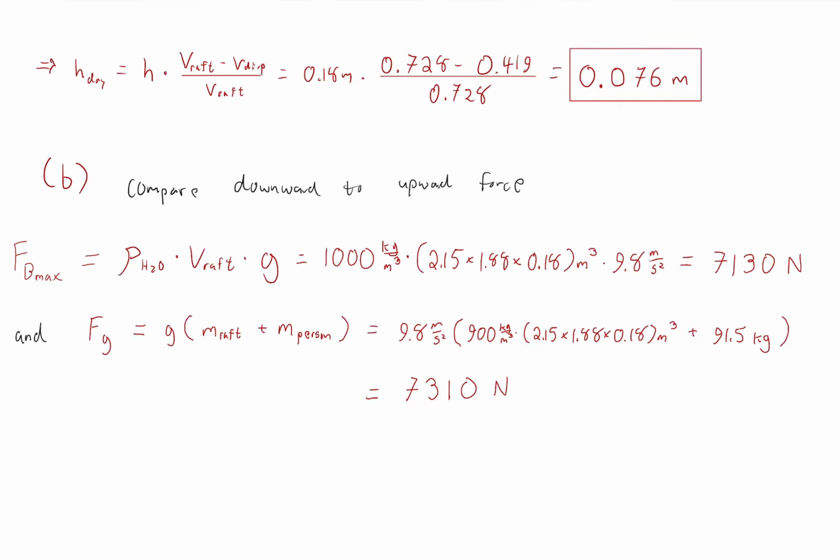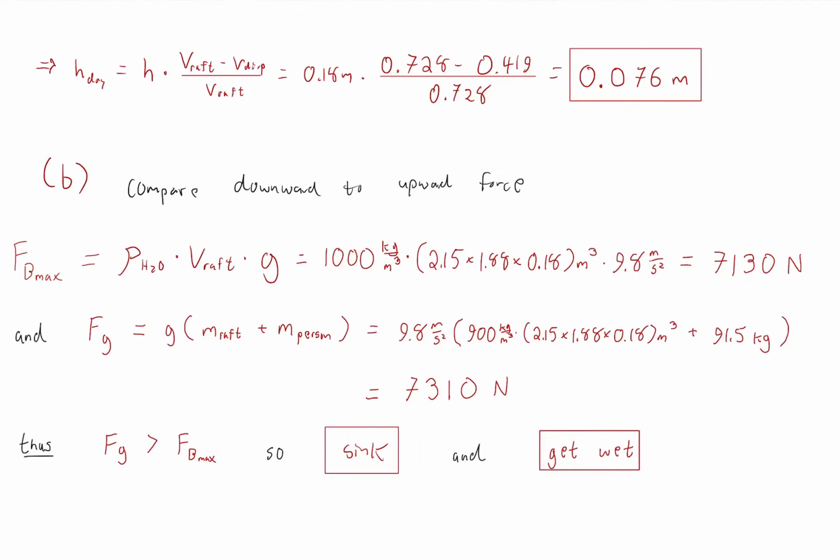That means that they would definitely get wet, because look, the gravitational force is greater than the maximum buoyant force, which means that the raft would sink, they would get wet, and they would just continue sinking. They'd better jump off, because otherwise they're going to go down with it. Now, people who are less dense than water, depending on what they're wearing, would contribute a little bit to the buoyant force, but not enough to stop the raft from sinking. And also they're not tied to the raft, hopefully. So the raft would just sink. Gravitational force is greater than the buoyant force, so they sink, which means they get wet.